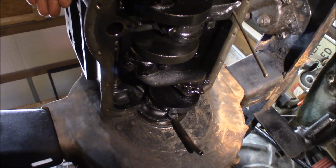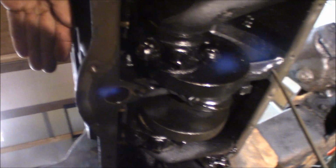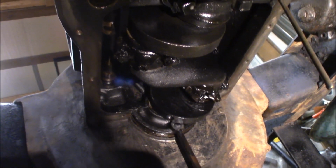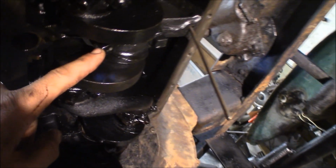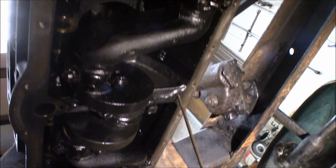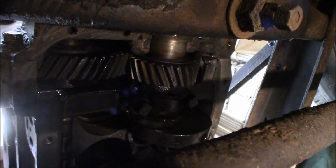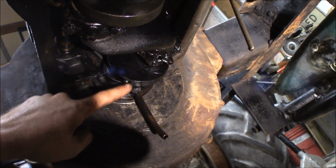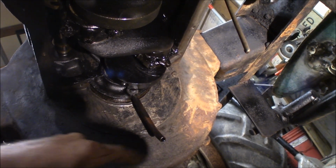Here's the bottom of the engine. You can see the dippers on the rods. See here, look at the square bolts for the main bolts. You don't ever see that anymore. You got the cam gear and the crank gear. This pipe here is the oil drain back. It drains oil out of the rear main back into the pan here.